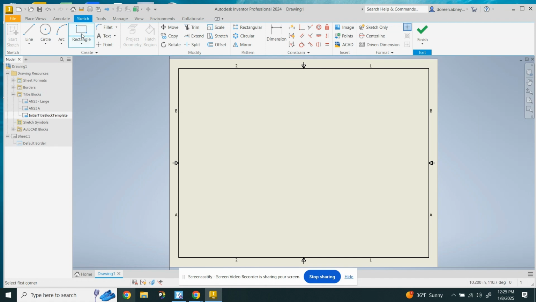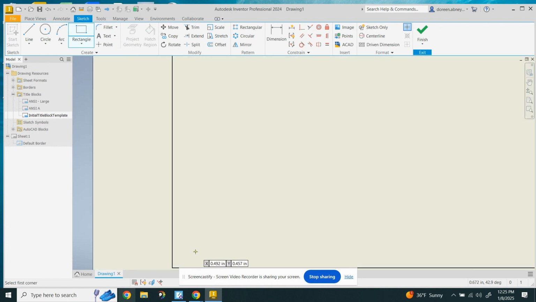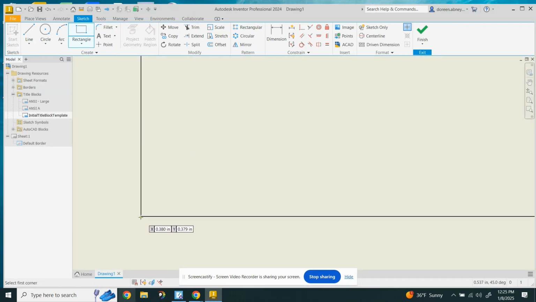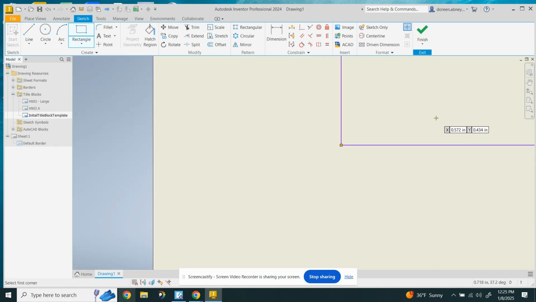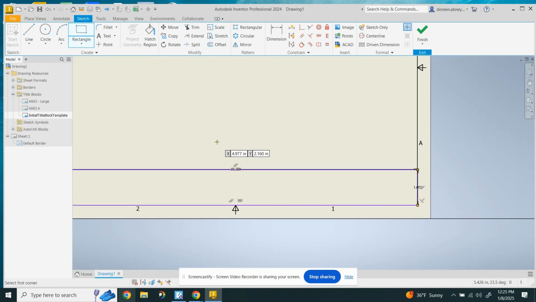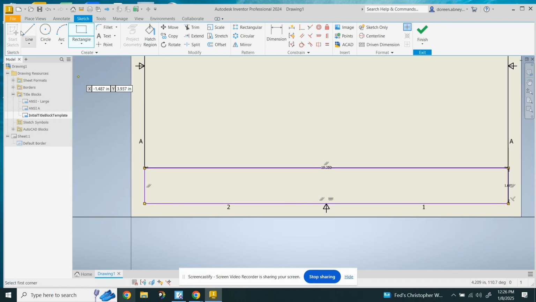All right, I'm going to start with a rectangle. Going down to the bottom left corner. I'm making sure I'm hitting my rectangle and zooming in because I do want to try to get as close to that bottom left corner as possible. Right, and then I'm going to make this 10.25 by 1 inch. So 10.25 inches is about the size of our default border. So I'm trying to go from one end to the other. We are going to make a rectangle going across the bottom of this, give us some space above.